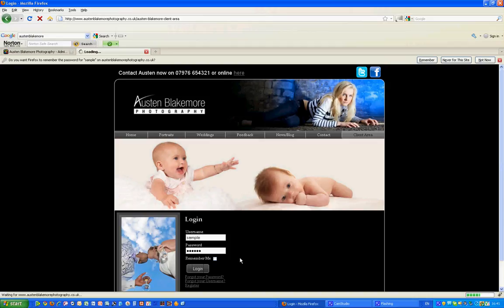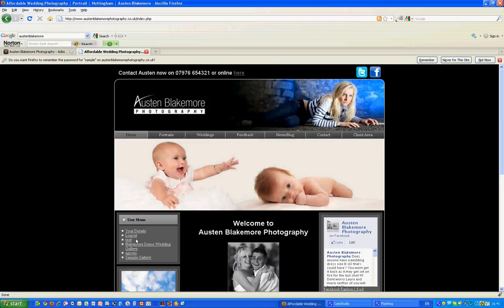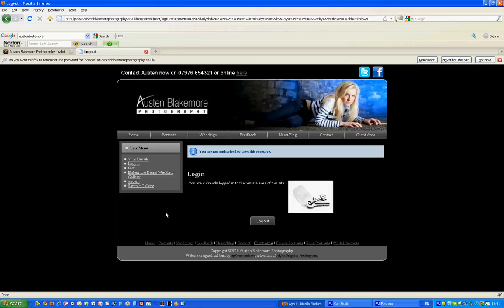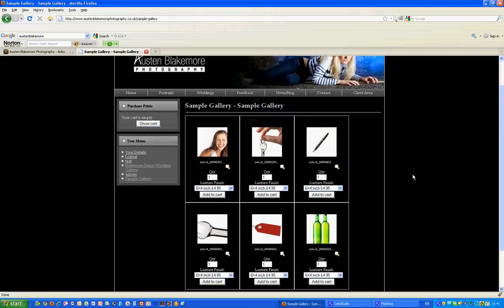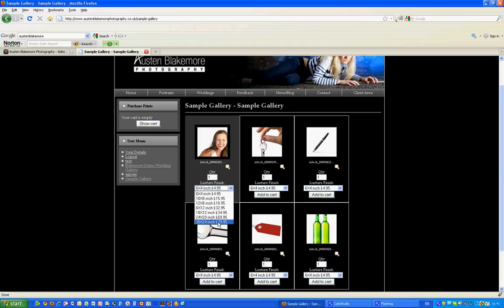You'll see these are the ones here as well, but if you click on these you'll notice that these aren't accessible. You don't have authorized access, only certain people can. So this is our one here, sample gallery, and you can see the various images you uploaded with all the various options of sizes and the prices and the quantities in here. So I'm just going to add a couple to my cart. You can see it updates here automatically. Show cart, and it pulls in all the details there. So that's it done.